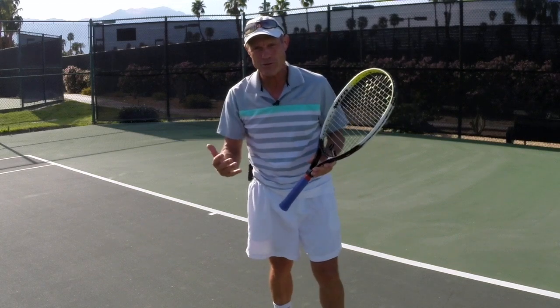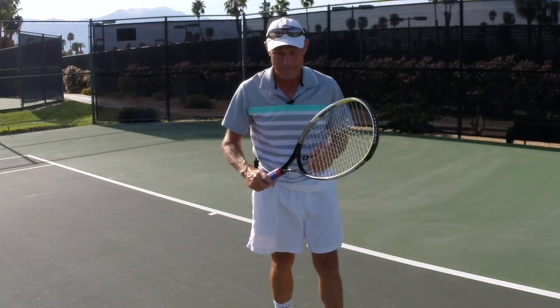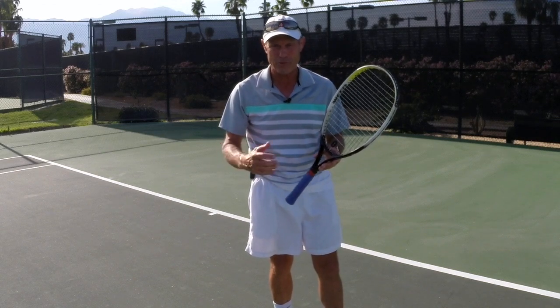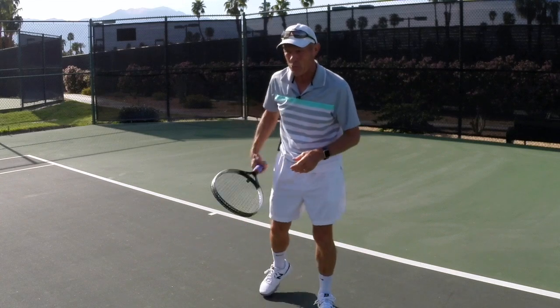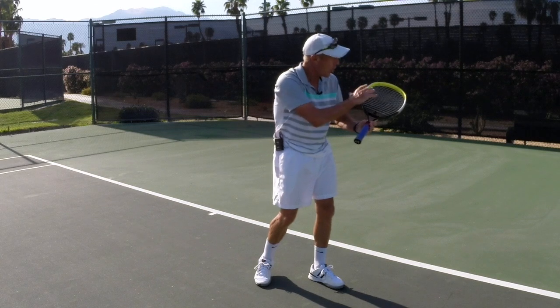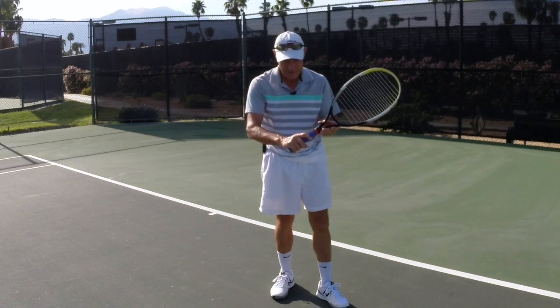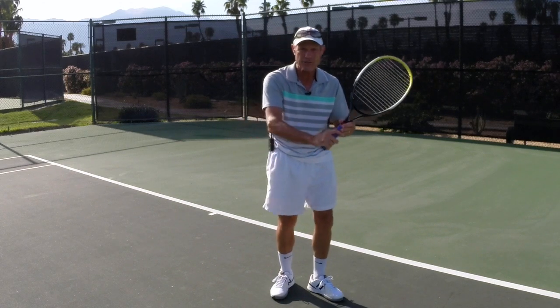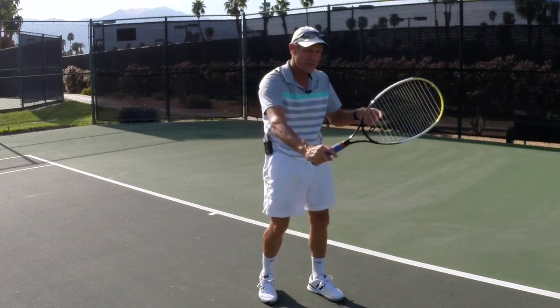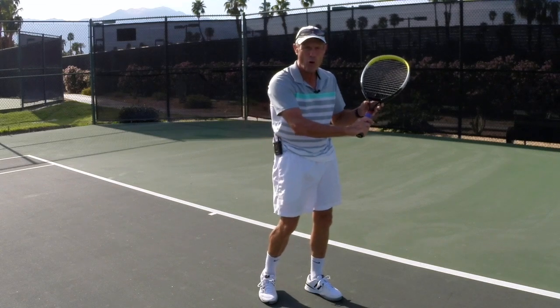What you want to do instead, rather than thinking that the way you produce underspin is from the swing path, is you want to think more about the grip. What I use is the continental grip, and the reason I use the continental is that when I turn back here for a slice with a continental, the racket face is naturally open because of the grip. If I was to set up, let's say, in an Eastern backhand grip, this would actually close the racket face and it would be more suitable for a drive rather than a continental, which would open the racket face.